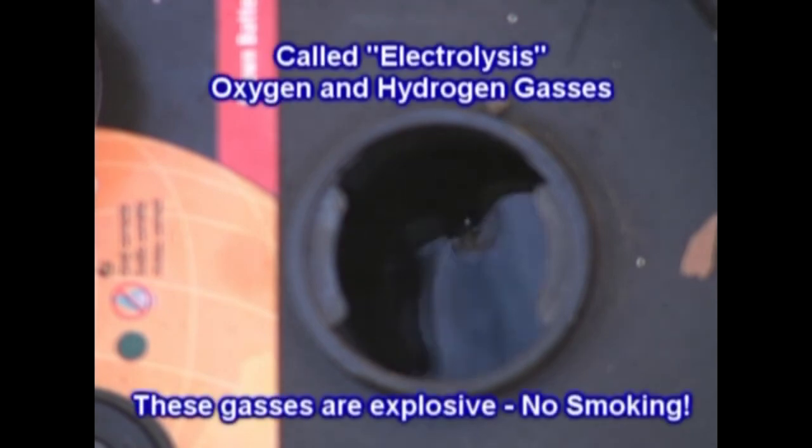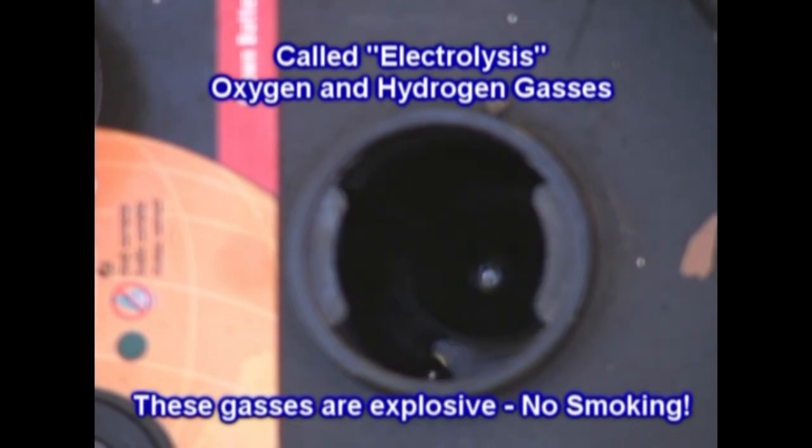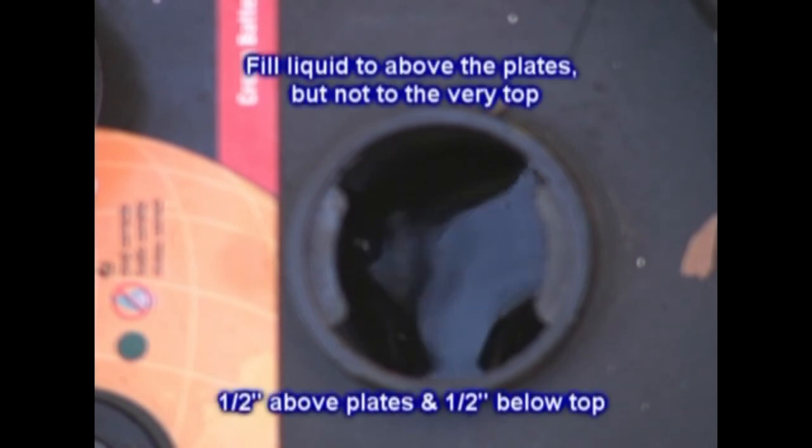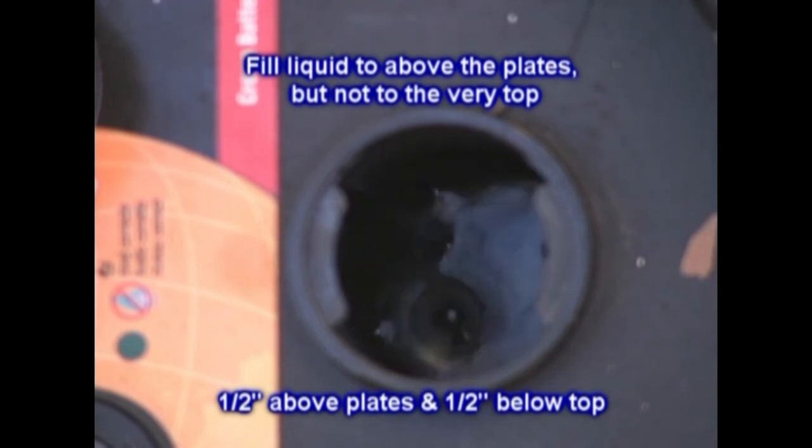We're looking down into the opening of the battery, and we can see that the electrolyte is bubbling from the process of charging, and the gases are coming off. And we can also see two thickened areas at the top of the opening. These are the indicator bars that go down to show you the correct level. And the correct level to fill the battery to is above the plates. Never let any of the plates be exposed, but do not bring it up all the way till it touches the bottom of those thickened plastic bars that go down on the left and right of the hole.